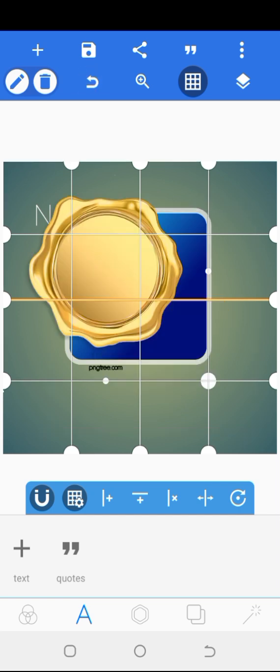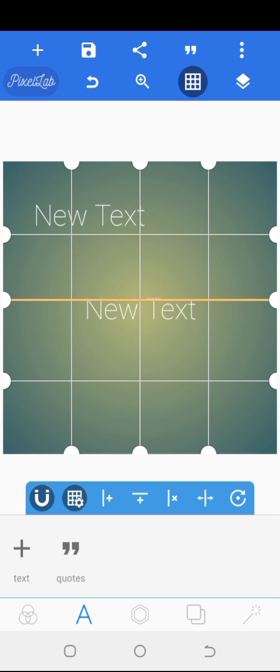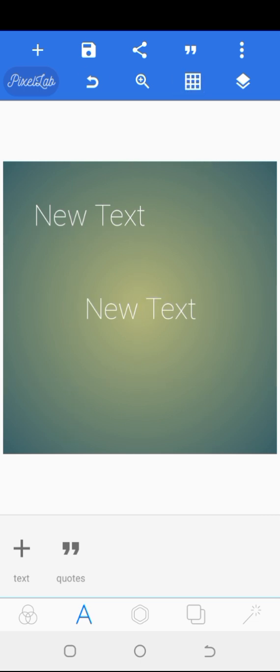Let's undo. Okay, this arrow button here at the top is an undo button. Whenever you are doing something and you feel like, okay, I want to go back and redo what I want to do, this is it. This is the undo button. But I want you to notice something. You have to be very careful when you press the undo button, because whatever you undo can never be redone on Pixellab. Pixellab does not have a redo button.